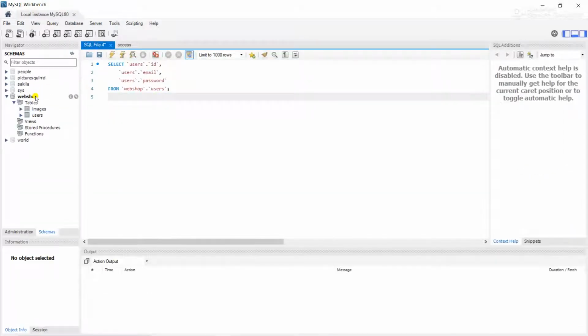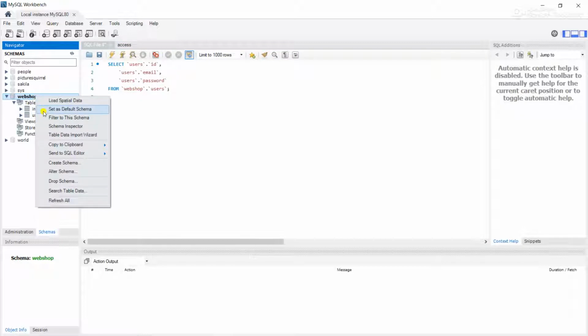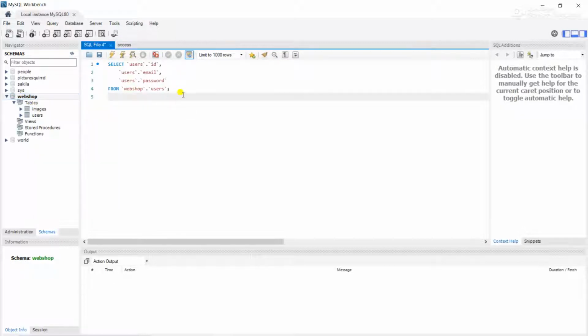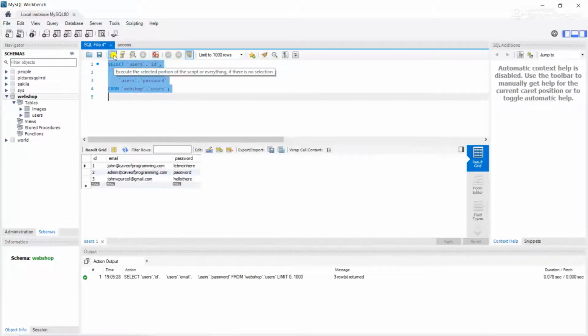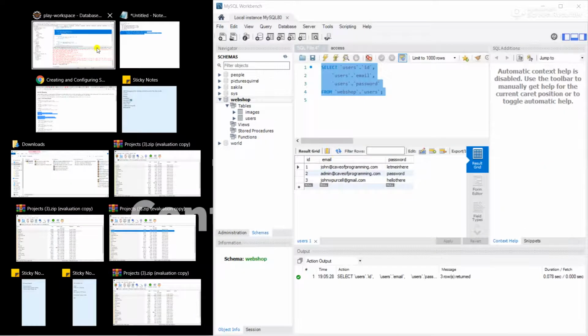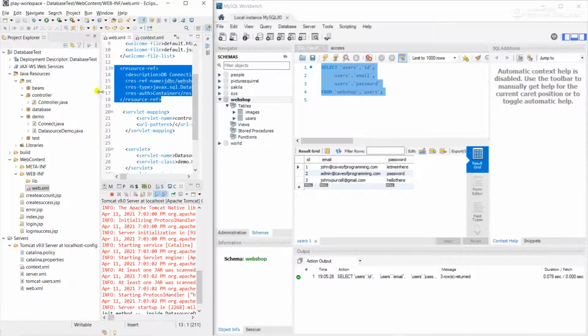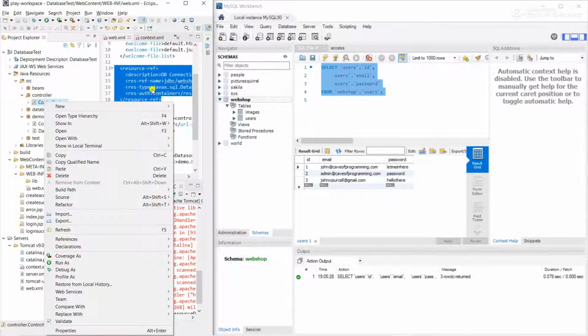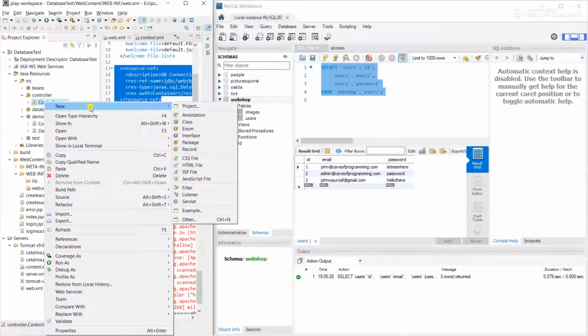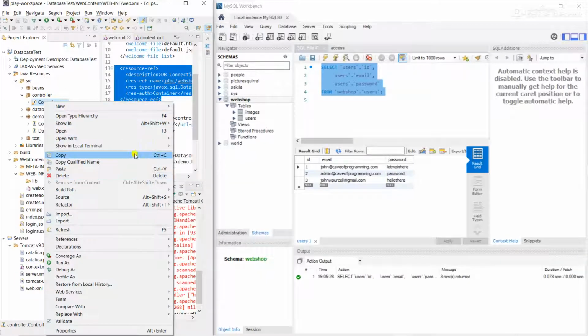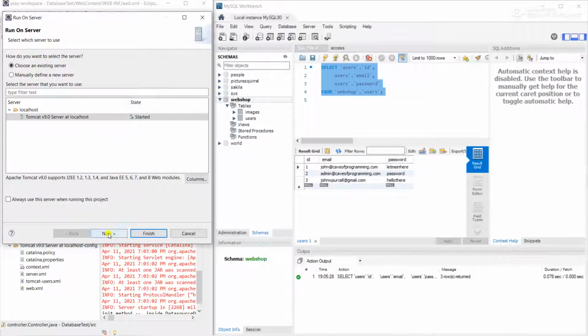Alright, so it's web shop. Let's query our web shop to find any users inside our web shop. So we have that, because he's the author I'm learning from, JNDI of programming. Let's use that piece of information to perform our work. So we are going to execute without a resource artifact inside our context.xml. Let's run this on the server for controller.java.